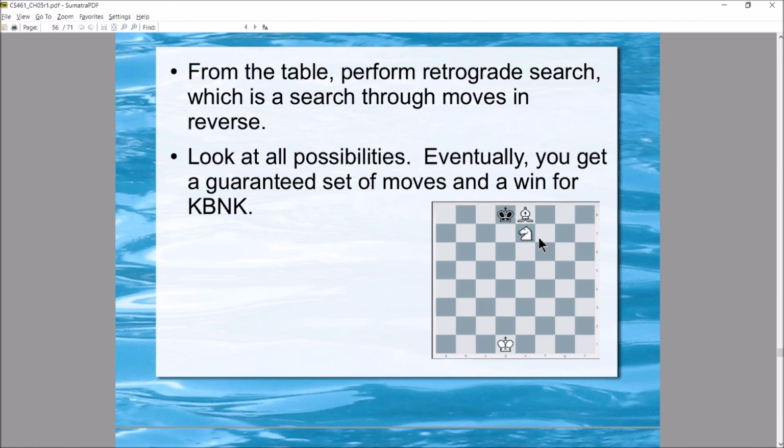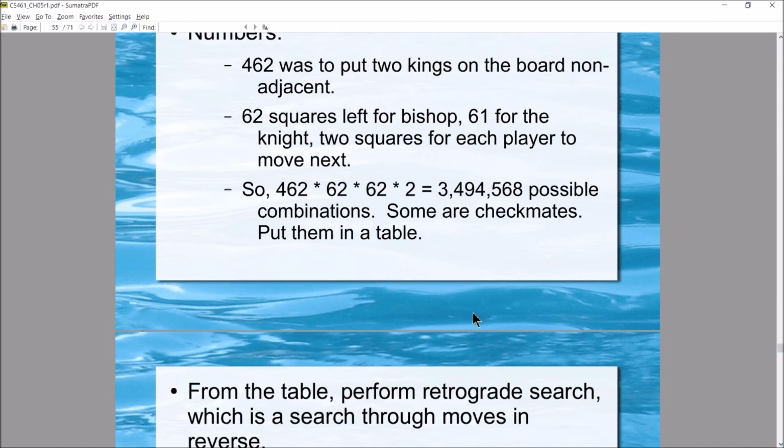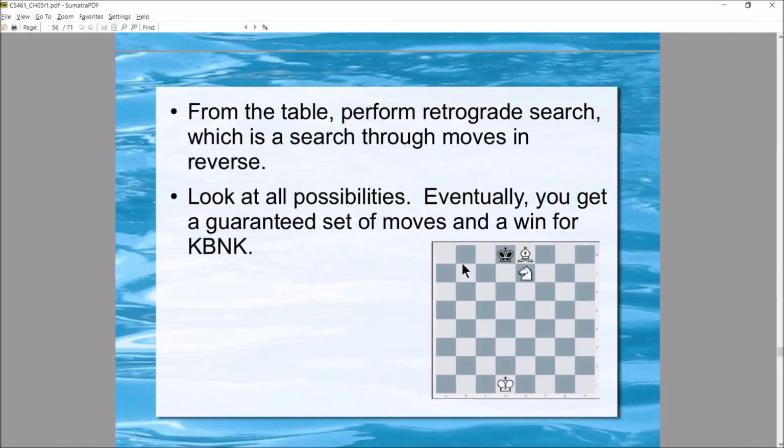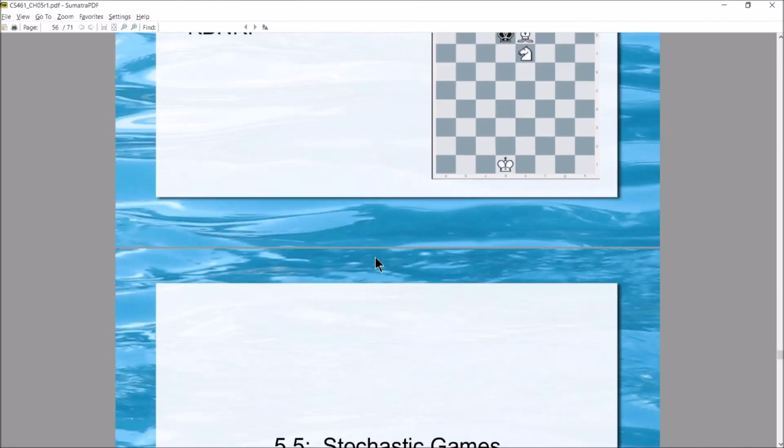Right? So this is the scenario. This image right here is the scenario that we're talking about. So there's going to be a certain number of combinations. You can map those combinations to a particular move. Right? What move here? Checkmates. Put those in a table. Do a lookup on the table. Speeds things up immensely.